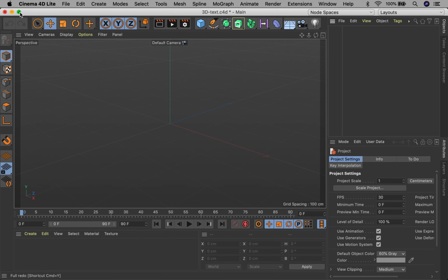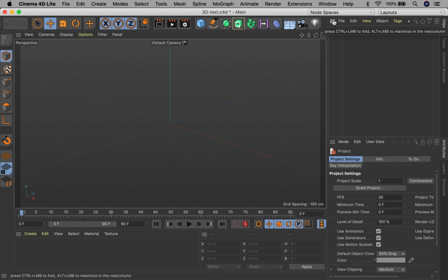So this is your viewer screen here. In the middle is what's going to appear on screen. And up top here we have a toolbar, and we also have another toolbar on the side here. We have an animation strip down below. And then on the very right-hand side, we have our layer and project information.